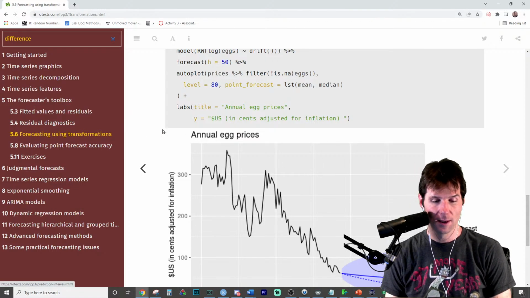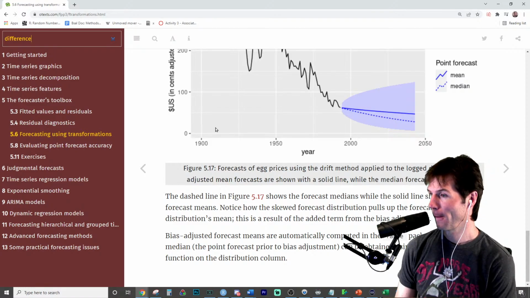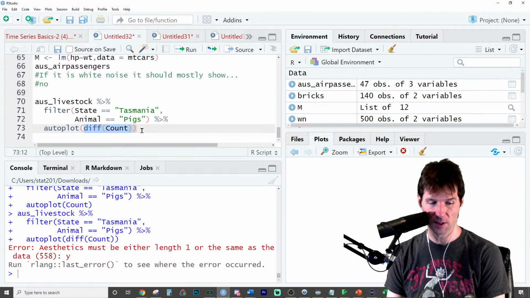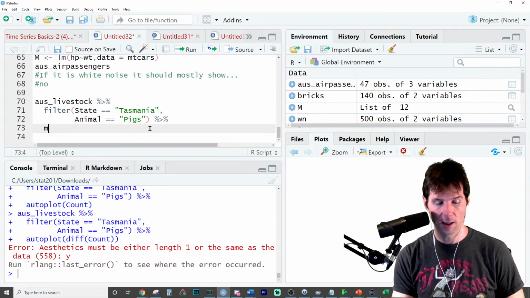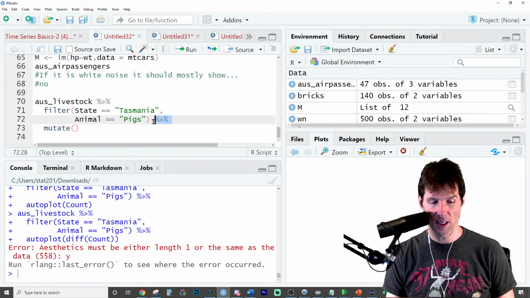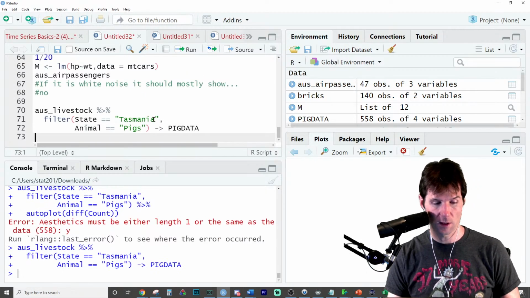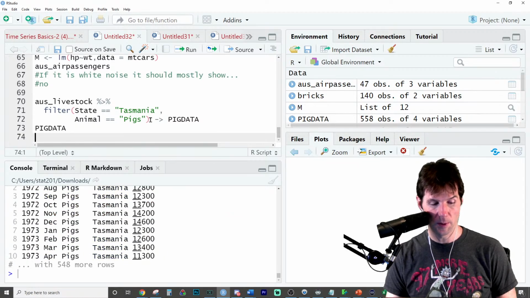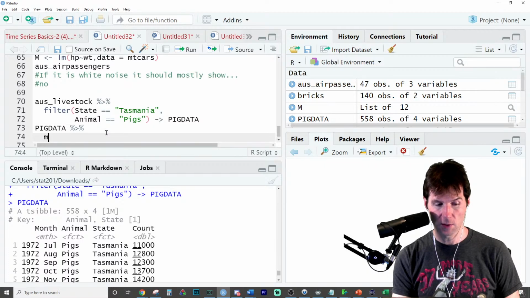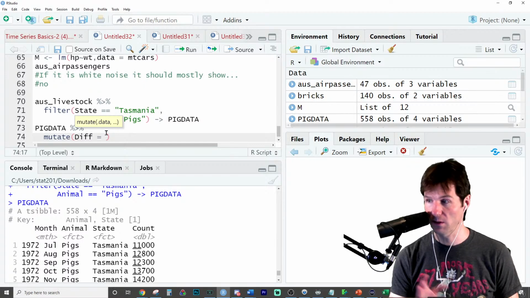I'm trying to think, because I swear I did it. So what I did after class to do some differencing is I'm going to mutate this column right here. Well, let me first take the data set and store this as pig data. Okay, there's my pig data, and the pig data is a tibble. Then I'm going to take my pig data and pass it through a mutate. And my mutate is going to say diff equals, because we're going to store into the diff.